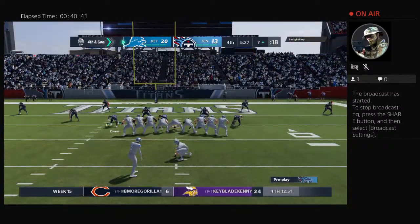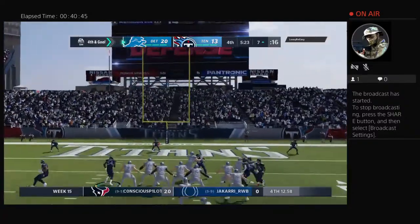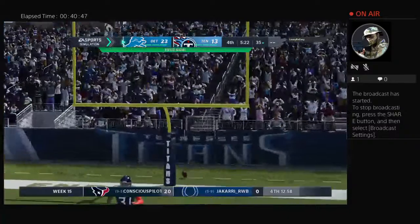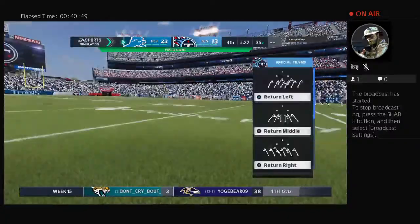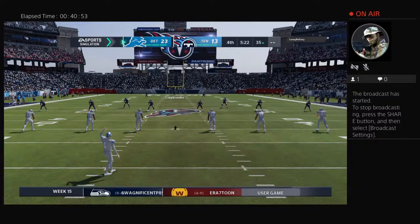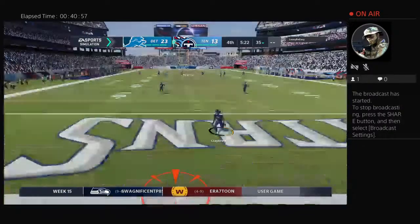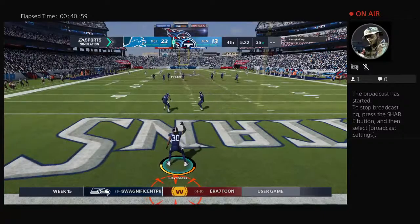So on 4th down, out trots the kicker in a big spot here. This to make it a 2-score game. And the 13-year man puts it through. And that will push the lead up to double digits now at 10. A big one there. That gives him a little cushion and makes it a 2-score game. Yeah, bled a little time off the clock, put some points on the board.